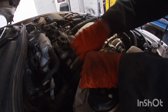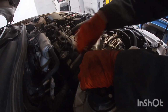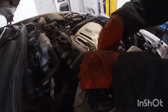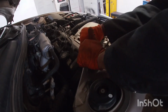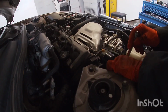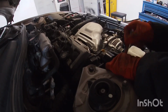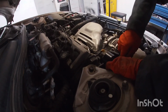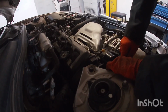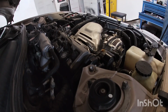You might have to move the motor mount just a little bit back and forth to get the hole to align, to get the threads in there. But once you start it, it'll go in pretty good. All right, so that's good to go.